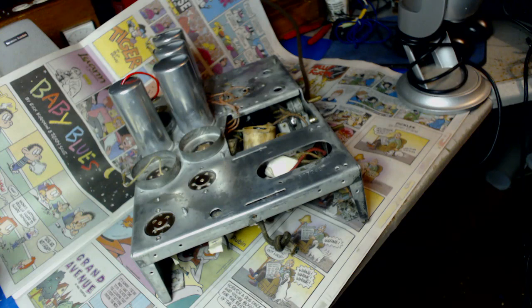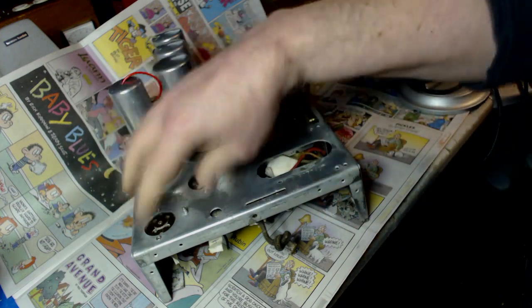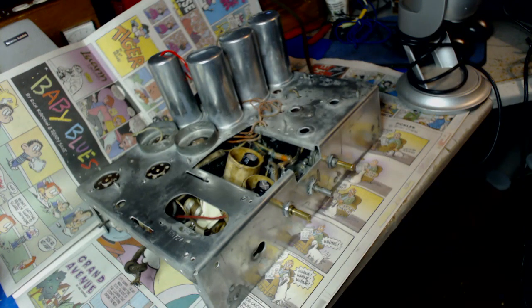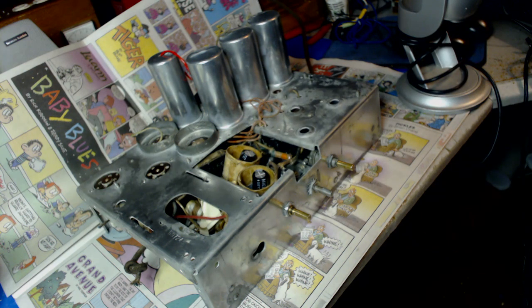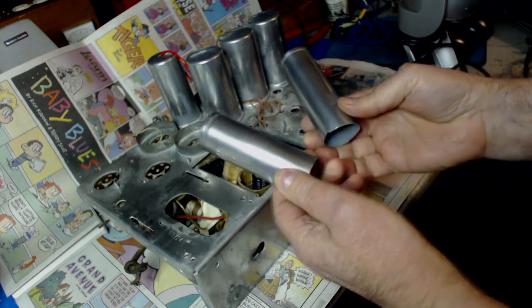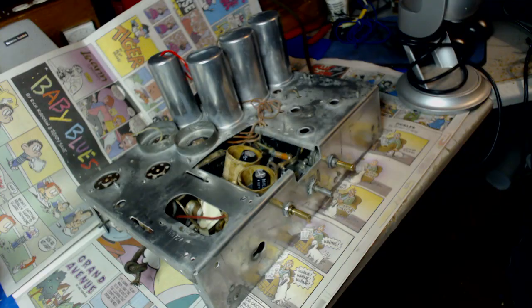Most of these stains here, this will be covered up by the tuning cap. And the tubes will be on here, so there's not going to be much showing on here. All right, now that's perfect. What I'm going to do next is relocate these two electrolytics here. They're not going into the cans, though the cans did turn out pretty good. They'll be going here, just for show. Well, I better get to work.